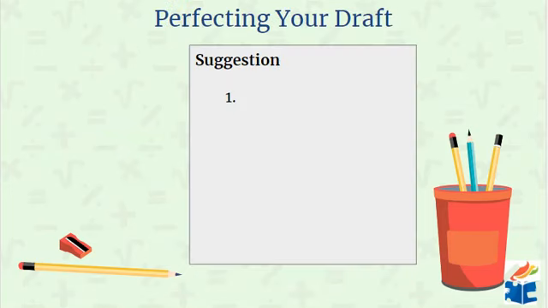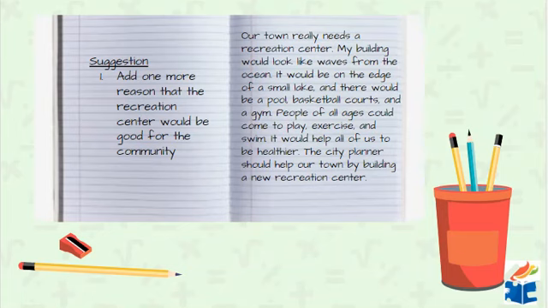After students have received feedback or have looked over their writing themselves, give them time to polish their pieces. If using the praise, question, suggestion protocol, have students focus on one suggestion from their peers to improve their drafts as they revise. You can model this process too. For example, the students might encourage me to add one more reason that the recreation center would be good for the community. Finally, on day 3, help students choose a section of their writing to share on day 4.